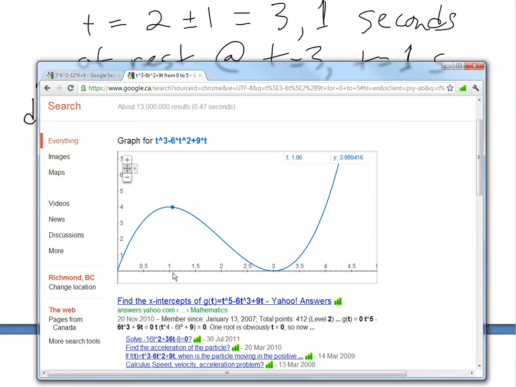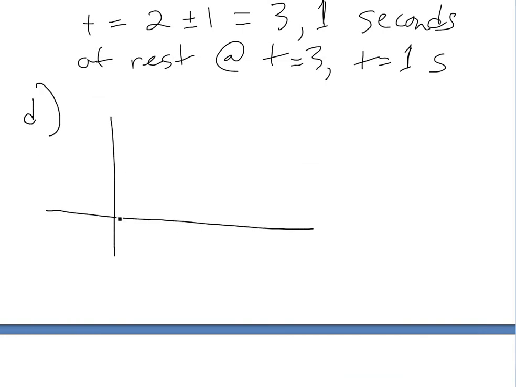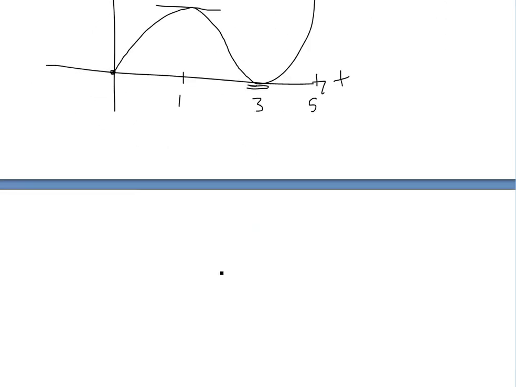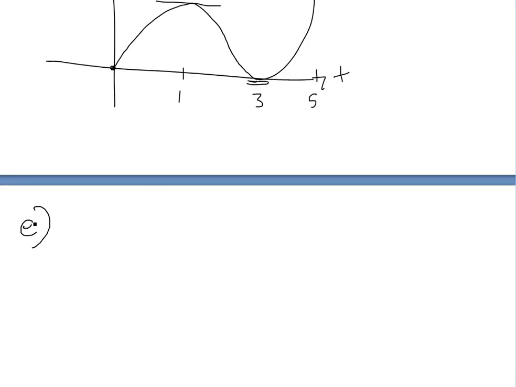So basically at 1, its velocity is 0, the slope is 0, and at 3, slope is 0. So it goes up to 4, it goes back to 3, and then it just zooms back up there. So it's going to look something like this then. If this is s and this is t, slope is 0 here. This is at 1, this is at 3, and at 0 it's nowhere. This is 0, and this is at 5 seconds. It goes up.